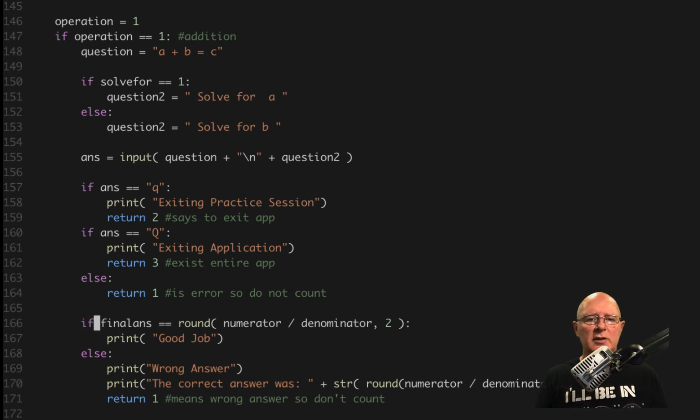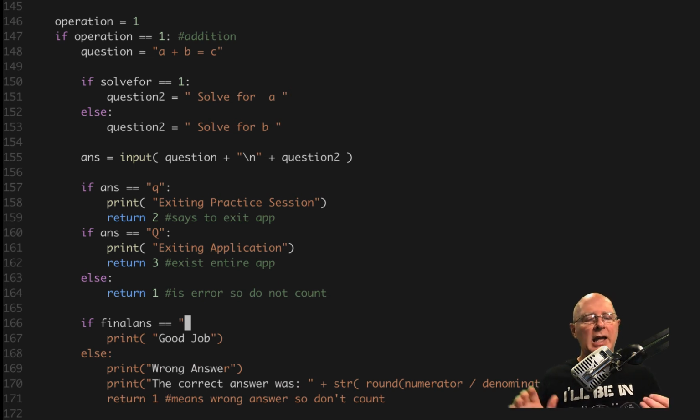And then we say if the final answer equals, all right, so now what is the answer? So we need to get rid of all this, and we're going to say, so the answer to A plus B equals C, and we're solving for an unknown. We don't know which one the program said to solve for.